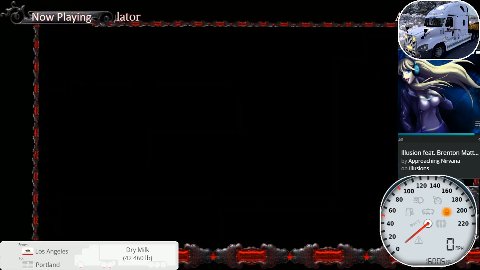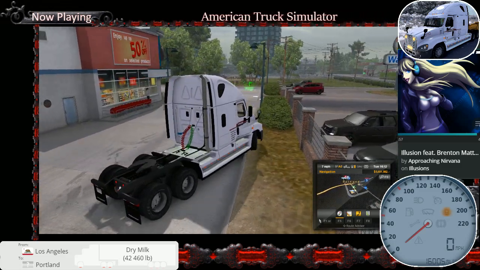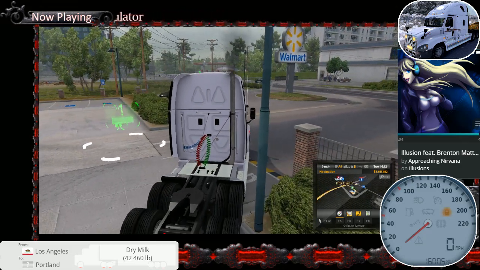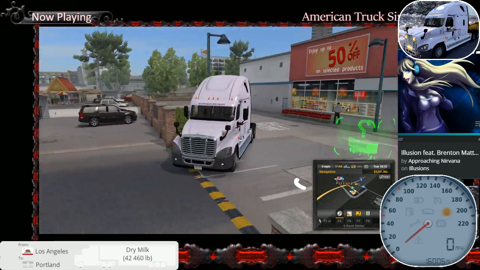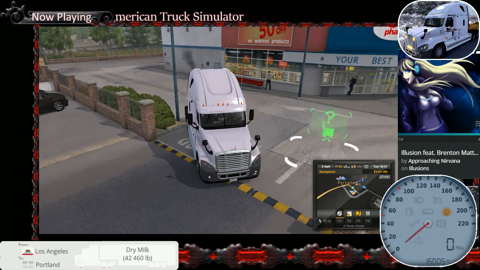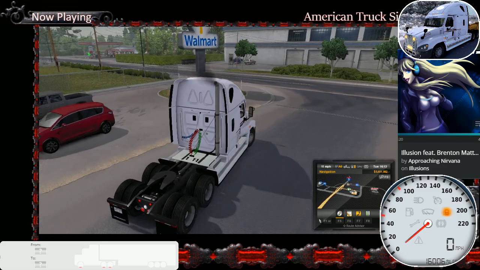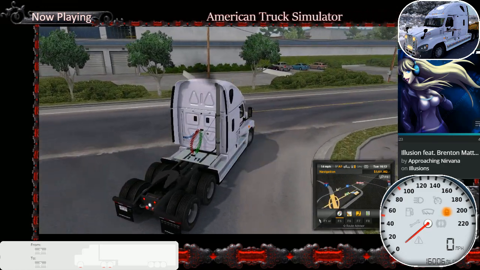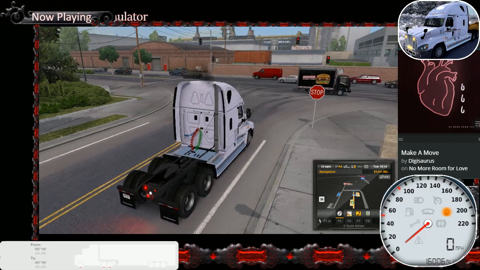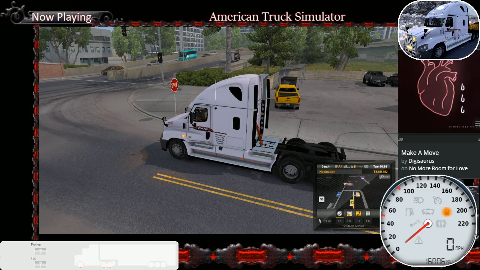let's go ahead and bobtail around real quick and see what Portland's like. Oh, the truck thinks I'm stuck on the pole. I'm visually not even close to that pole. Not close enough to be stuck in it. Alright. So it looks like Portland is a pretty small area. Looks like that actually goes right back to the interstate.